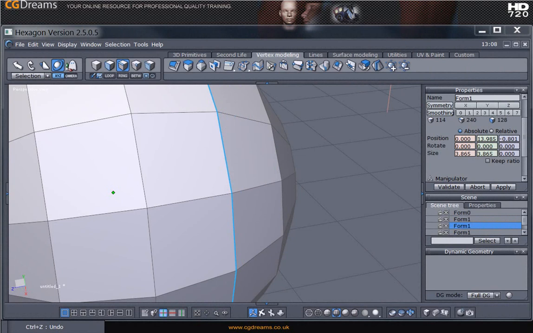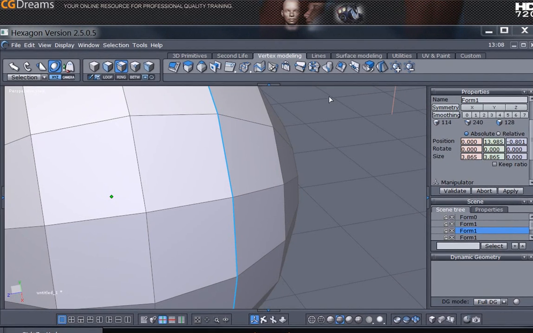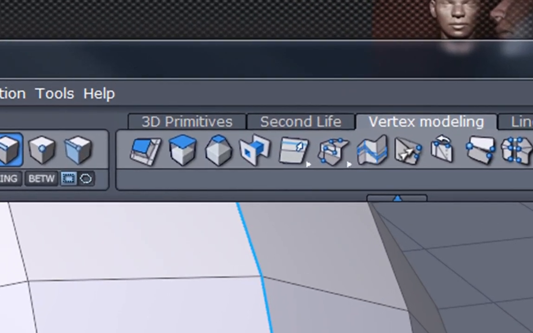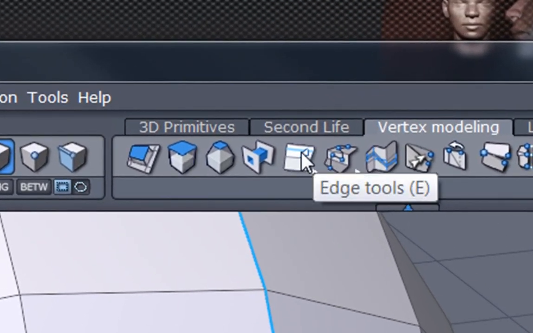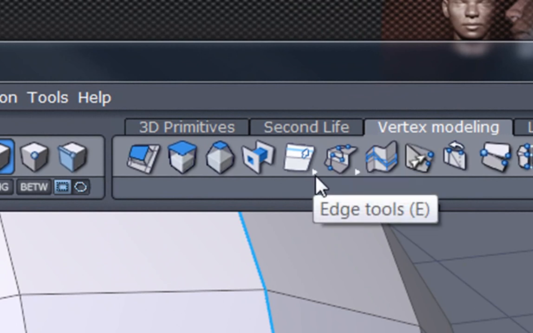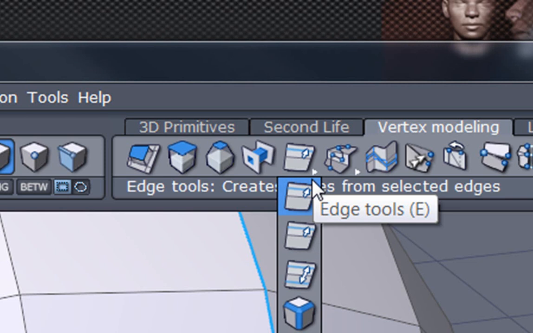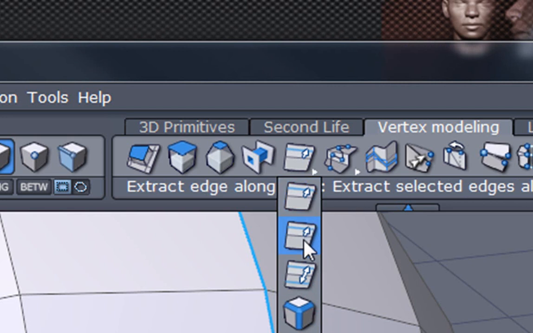The next tool I want to introduce you to are the edge tools. And as you know by now, there are different variations of tools within a tool type. As an example, the edge tool is one such, where you can see a little tiny triangle there indicating that there's more types of tools within the edge sub-palette. We'll start with the first one here, and all the other ones are pretty self-explanatory really, but I will touch on some others as well.